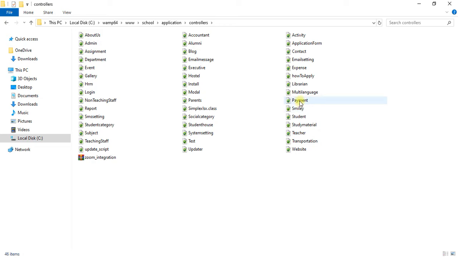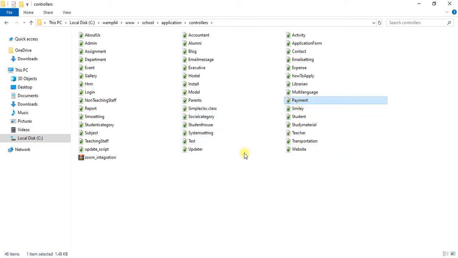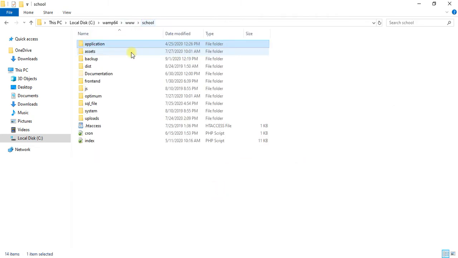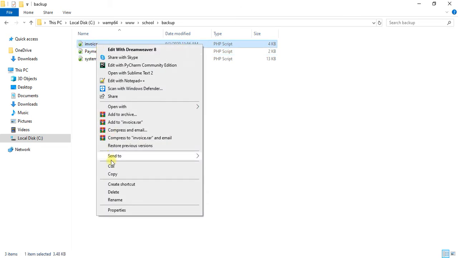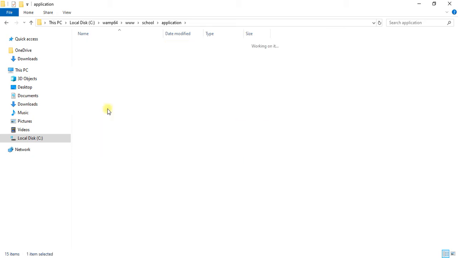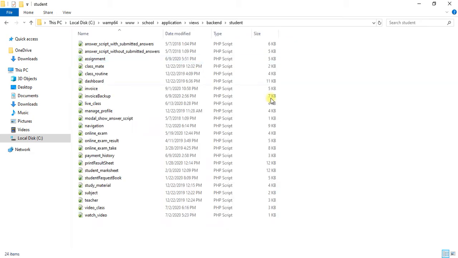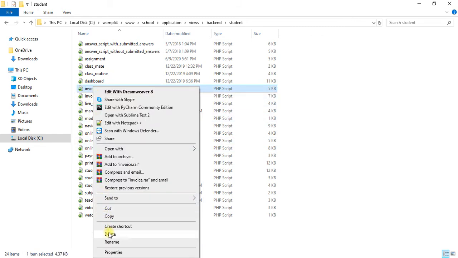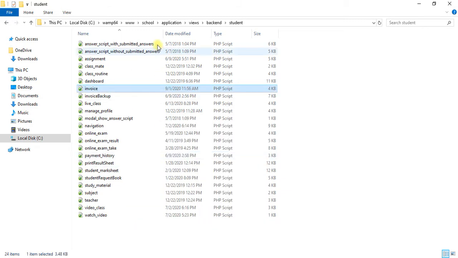So I'm going to delete the payment, okay, and I'm going to paste the old file. So let's go back up, invoice. I'm going to copy application, views, backend, student. So I'm going to delete this invoice and I'm going to paste the old one.